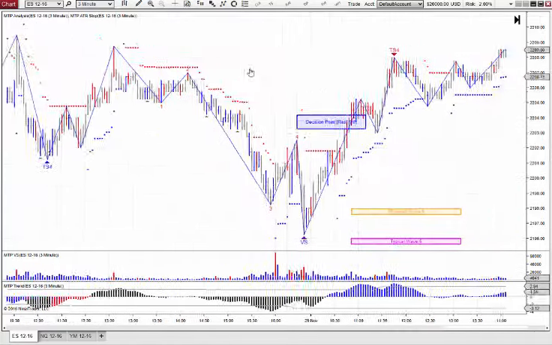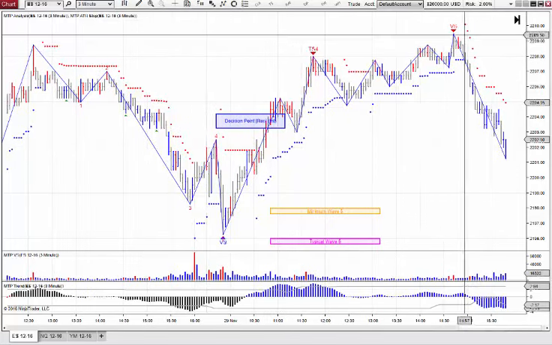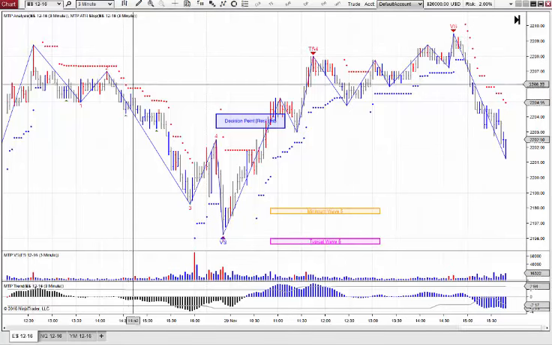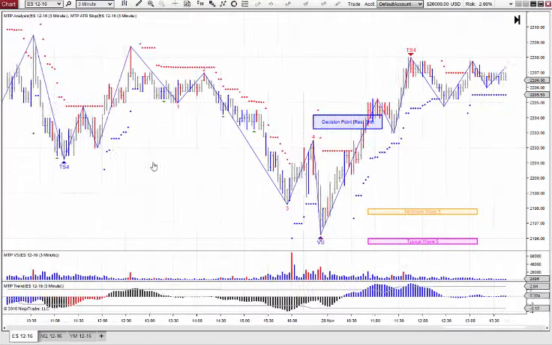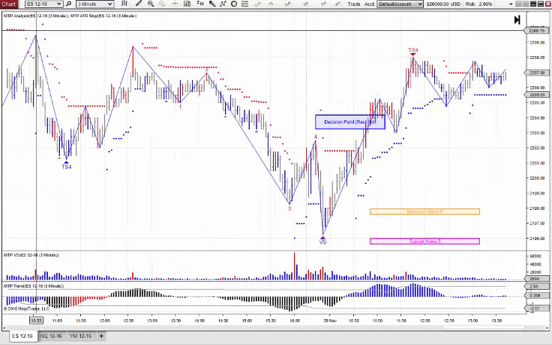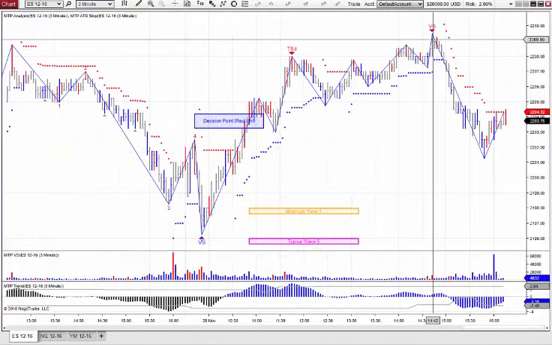If I zoom out a bit, you can see that the high here was right at the start of the prior sequence. If I place the cursor there, you can see the level of the start of the sequence is where this reversed. This was actually the previous day's high. Oh no, it wasn't, not quite. The previous day's high was here, which actually was a double top if you zoom out a bit with that.